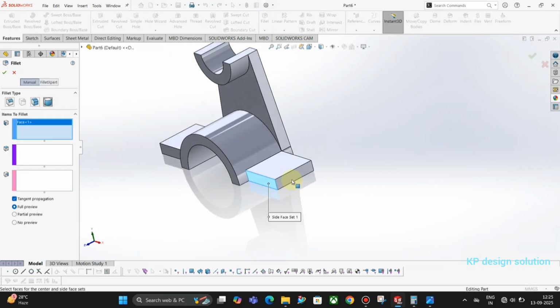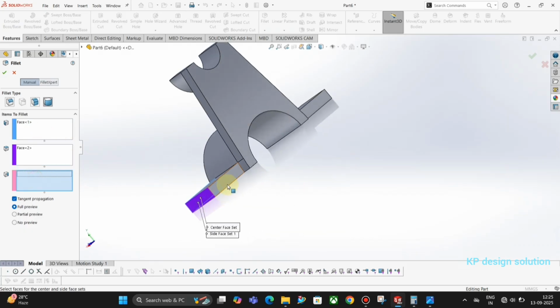Fillet, select this one and this one. Now this one.